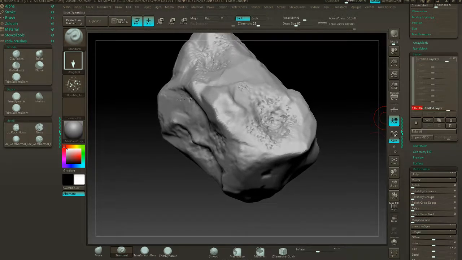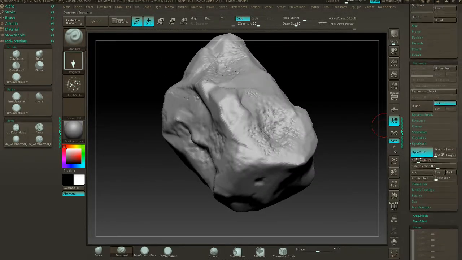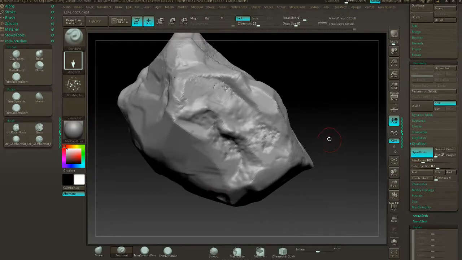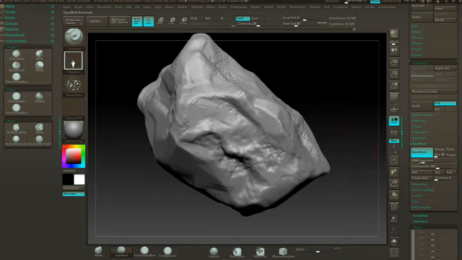Yeah, this is still probably a bit low res, so I'm gonna bake this in, go back to the Dynamesh, and I'm gonna go up to 1024 just for time's sake. Ooh, way too big. Let's go down to 7.